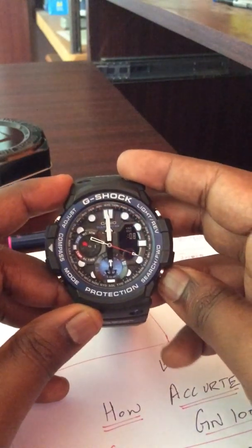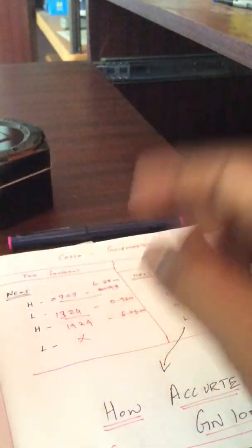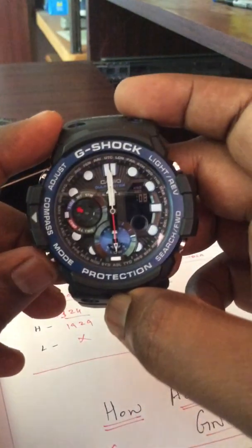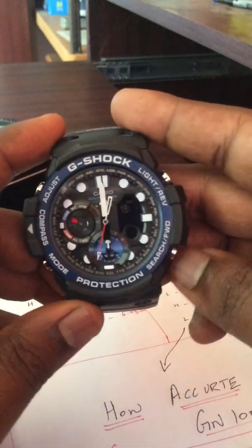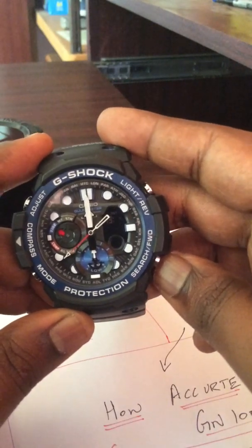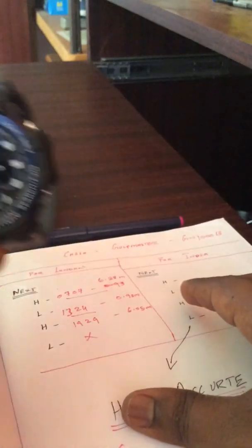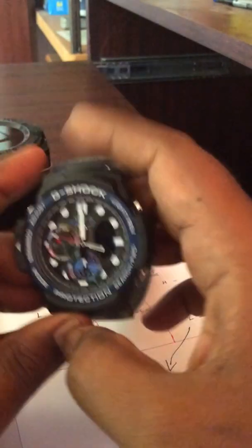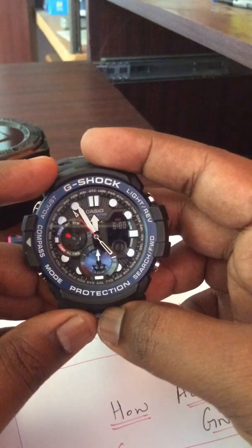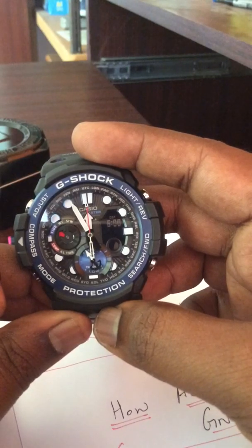So go to 19. 1929. So to change to the other one, it's 19 and 29. So let me say okay, 1929, and then press adjust. So it's calibrated. So for example, now the high water is 1929 today.